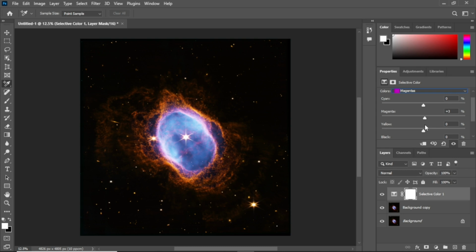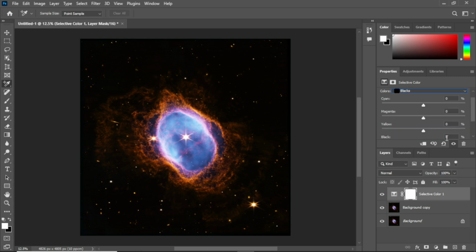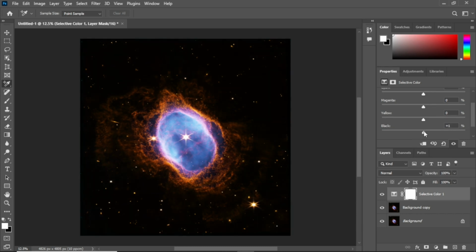I don't want that. Yellow. No effect. So the last one is the black. Want to make the background darker.